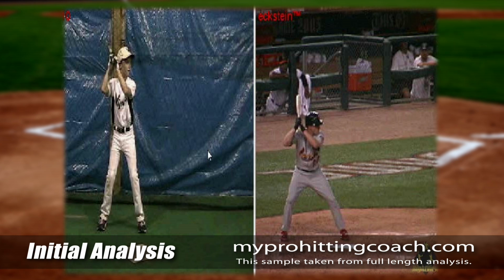I have you lined up with David Eckstein. The first thing we're going to talk about, Clayton, is your setup position. It's the one thing that you'll see is different with all hitters. One thing I am going to point out is just the width of your stance.